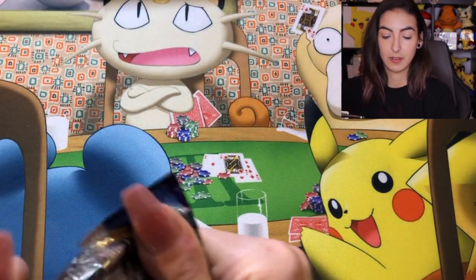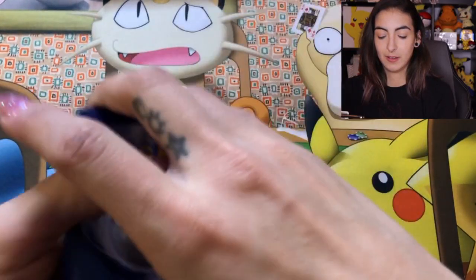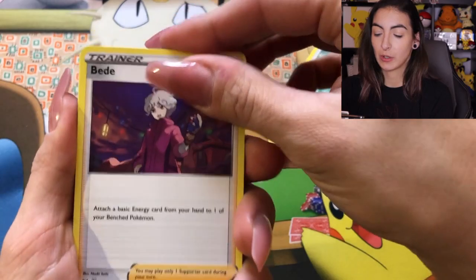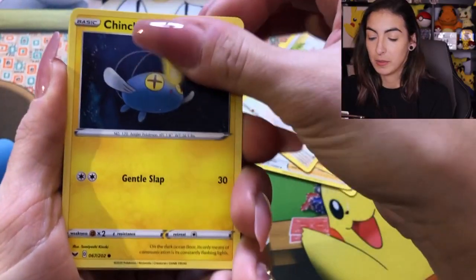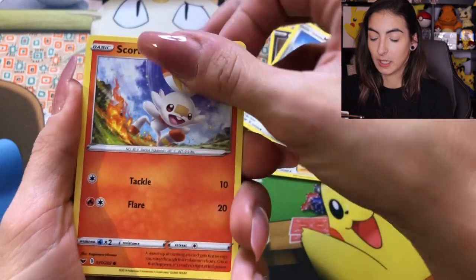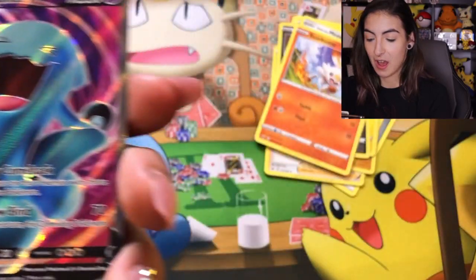All right. Still, I know there's still a bunch of good pulls in here. I could just feel it. I could just feel it in my bones. But all right, let's keep it going. Ordinary Rod. Bede, excuse me. Minccino, Chinchou, Krokorok, a Galarian Meowth, Scorbunny, Sinistea Reverse. Ooh, very excited about this reverse.